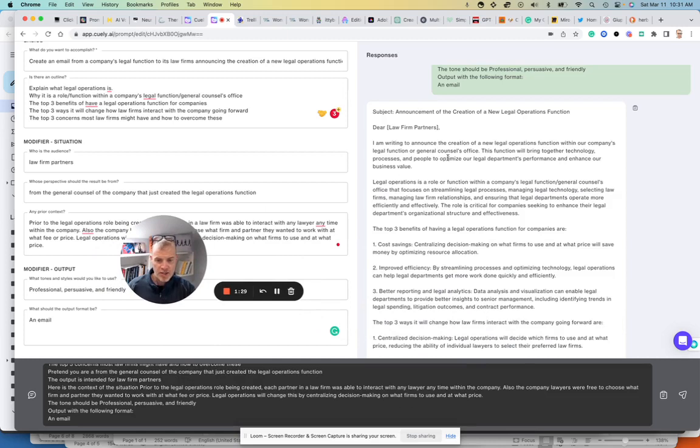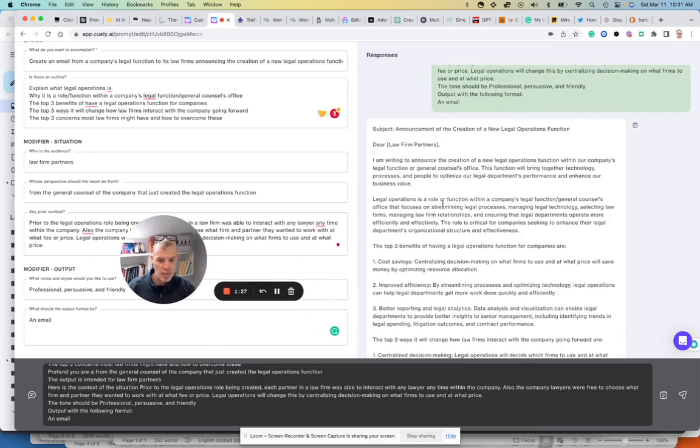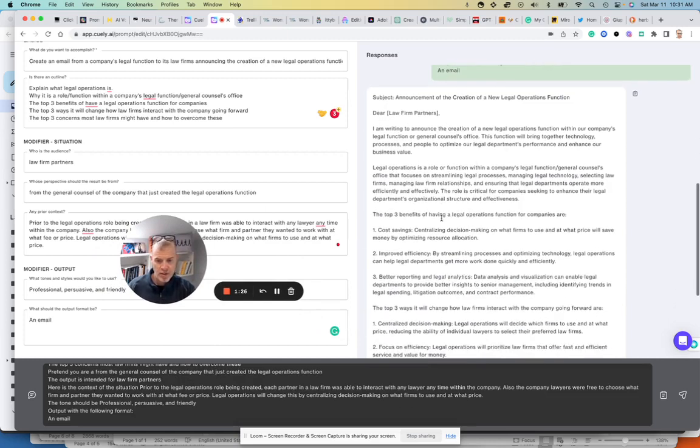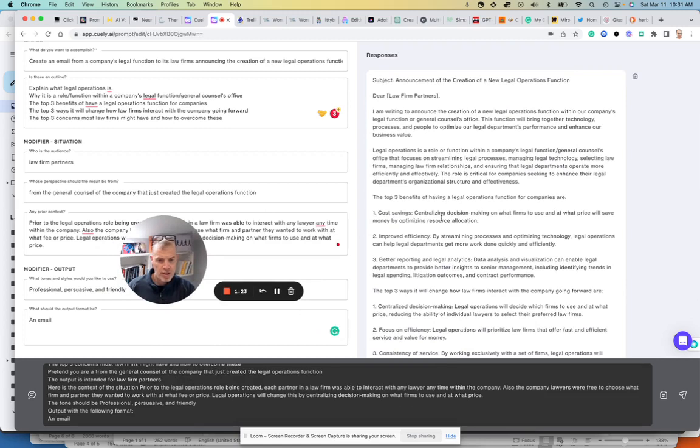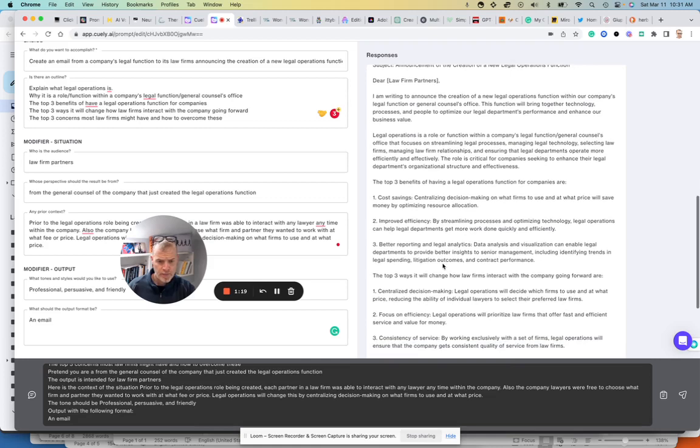It came back with the subject, announcement of the creation of a new legal operations function. Dear law firm partners, I'm writing to announce the creation. Okay, I'm not going to read this to you, just walk through it. It added what legal operations does: streamlining legal processes, managing legal technology, selecting law firms, managing law firm relationships, and ensuring that legal departments operate more efficiently and effectively.